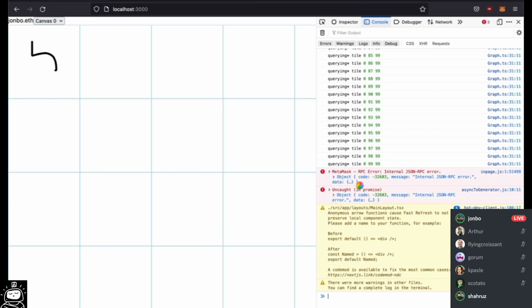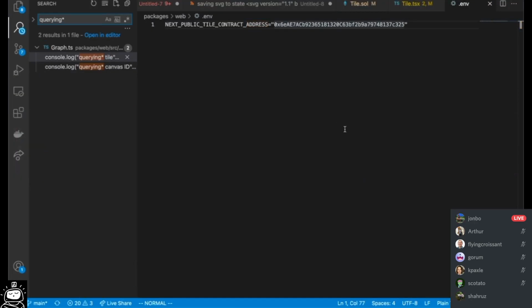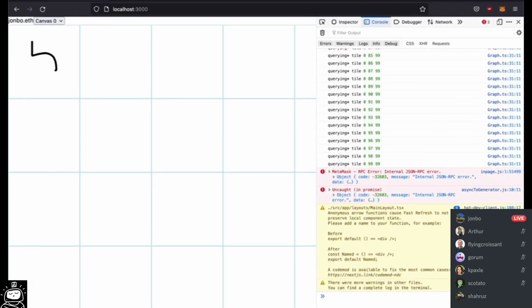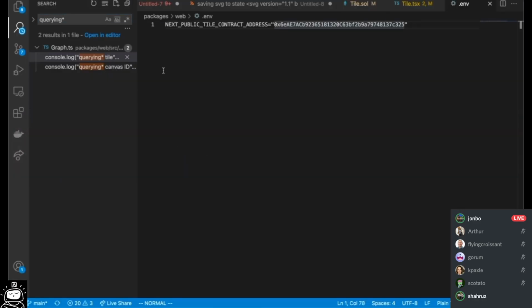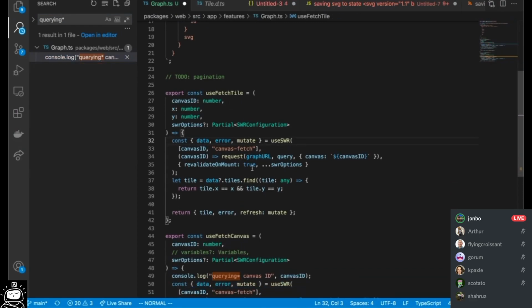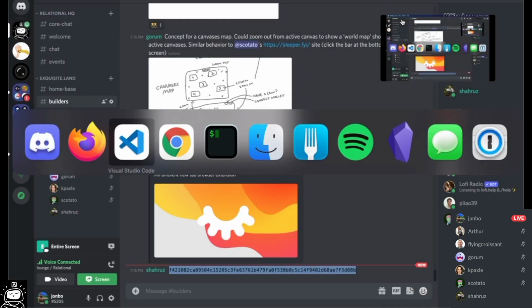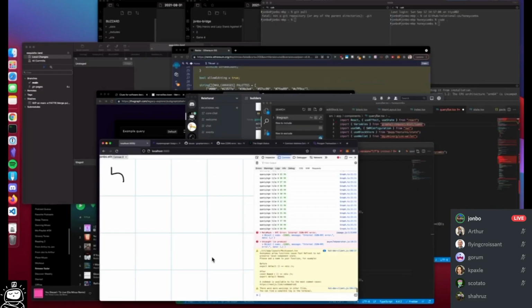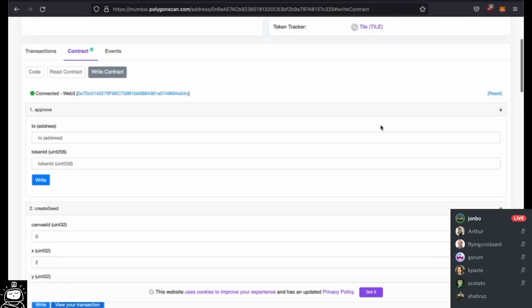Let's see what's going on here. I think that Polygon scan tab is freaking out because it's still... Okay, my computer's also freaking out. Let's see. Oh God, it's been animating for a little bit there. Yeah, so I'm going to remove these because I feel like they might be noising up the console. And Firefox looks like it's completely... Oh, okay, we're back now.